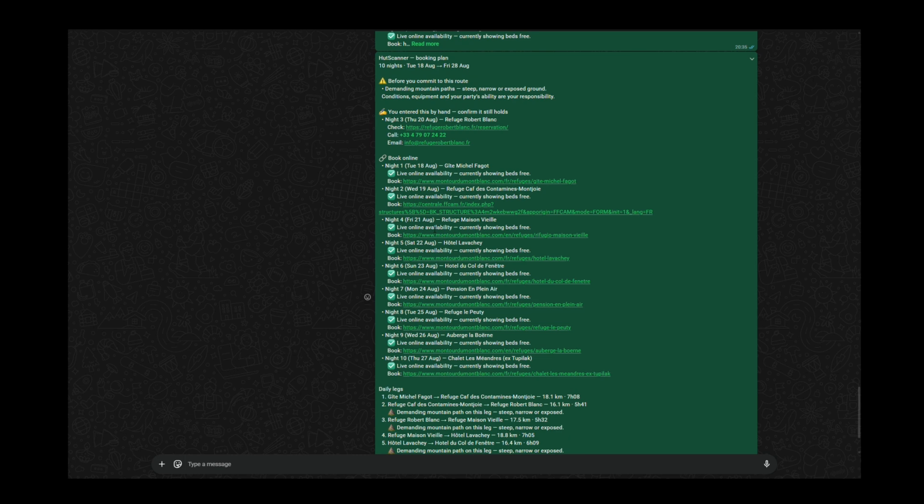As I think I mentioned earlier, we only synchronize the availability for these HUTs once a day. We would like to increase this eventually, but for now it's just once a day. So there is a possibility that one of these days, maybe this HUT only has one bed left when it was synchronized, and someone's actually booked it throughout the day. It's possible that this will be incorrect. So this is why you have to go through all of these and check first that the information that we have in HutScanner is not stale. So it can go stale throughout the day.